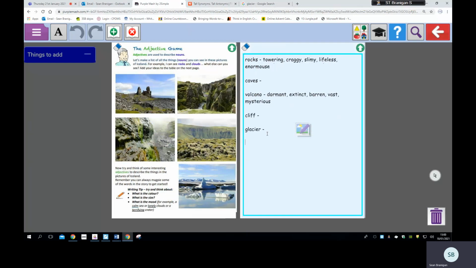So remember, choose 5 nouns of your own, or use the ones that I've put on. And you can add 5 adjectives for each one. As a challenge, I want you to try and use some alliteration for each noun. So I've got vast volcano. I could have rocks. Let's think of one for ragged. The ragged rocks. Okay. So see if you could think of a piece of alliteration, an alliterative word for each one.